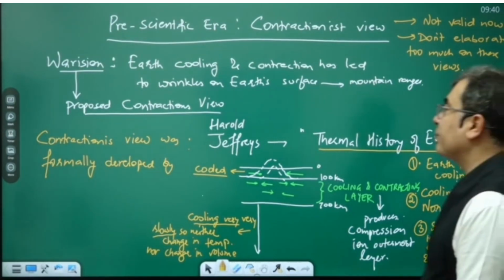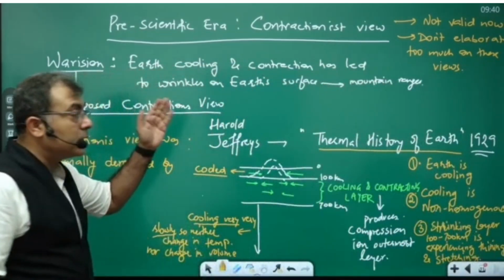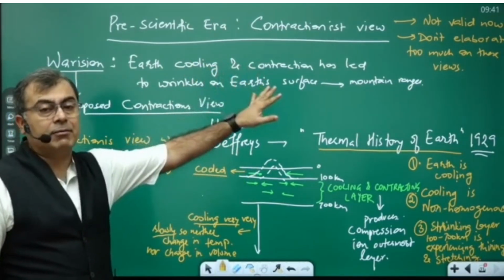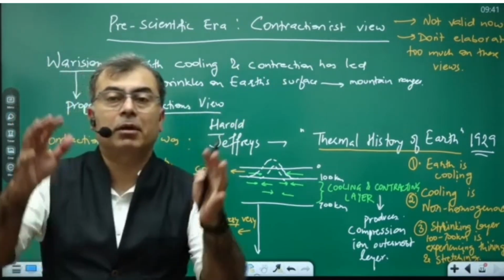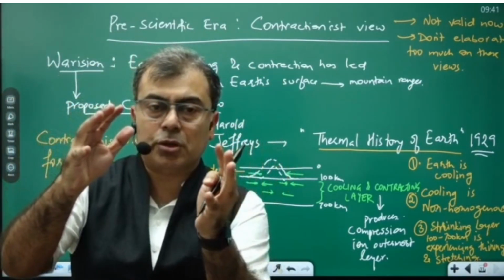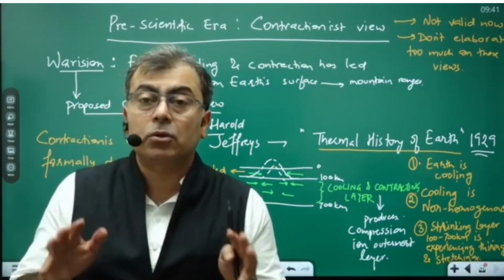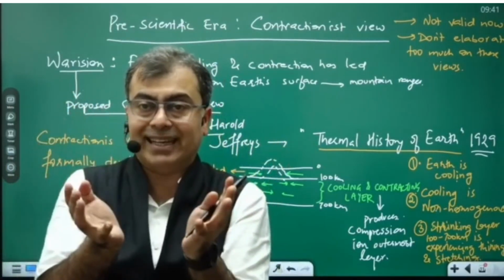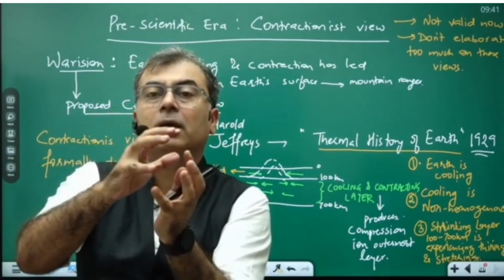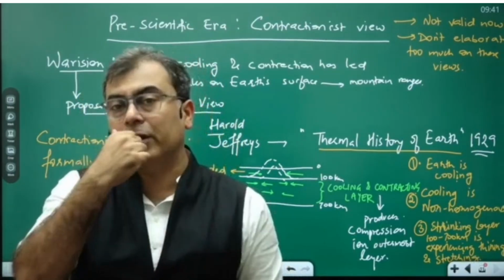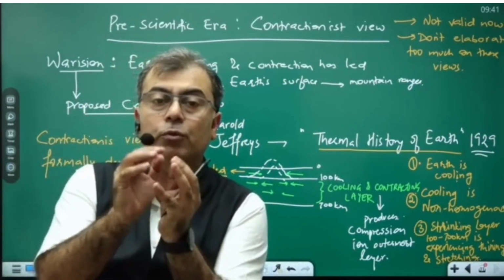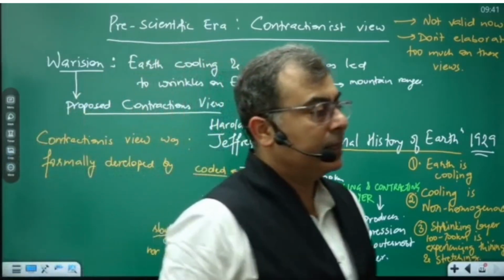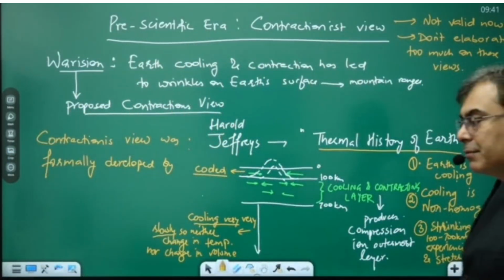The person's name is Jeffrey. He is talking about those wrinkles. He's telling us how those wrinkles came. What Varison said is that wrinkles have come. Now the idea is, why would wrinkles come? If Earth is cooling, will it not become shorter? It should become shorter. He says no, no, no. Earth's outer layer has already acquired a volume. The inside of the Earth is now shrinking, and it is causing the outer layer to feel that stress, and to accommodate that, to stick to the same volume on a shrunk Earth, what does it do? It bends. Is everyone okay with this?